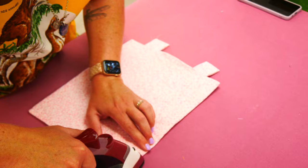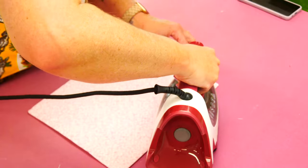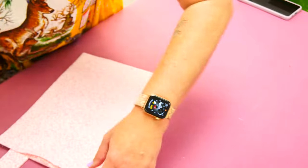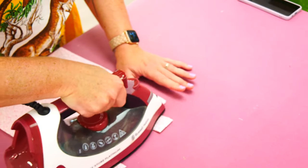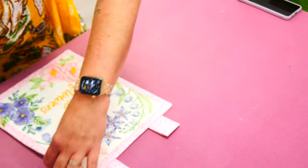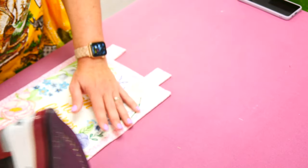Press the piece. Hand stitch the opening closed, or alternatively use fabric glue. Give it one last final press, and congratulations, your wall hanger is now complete.